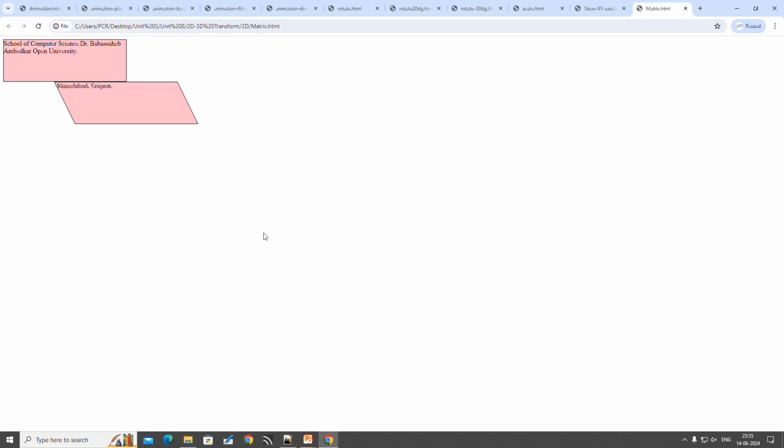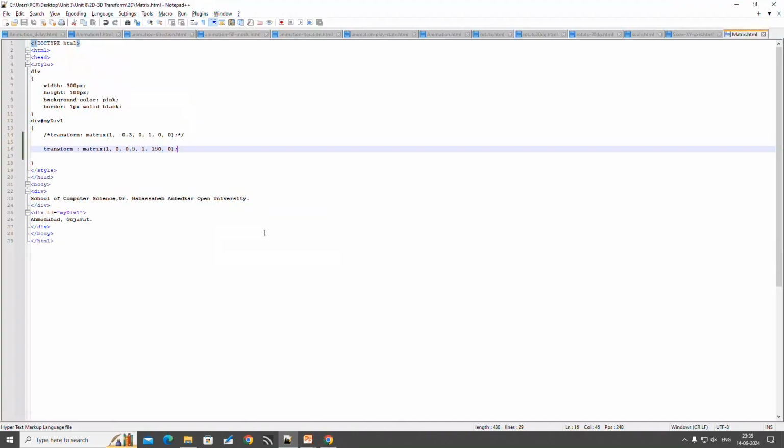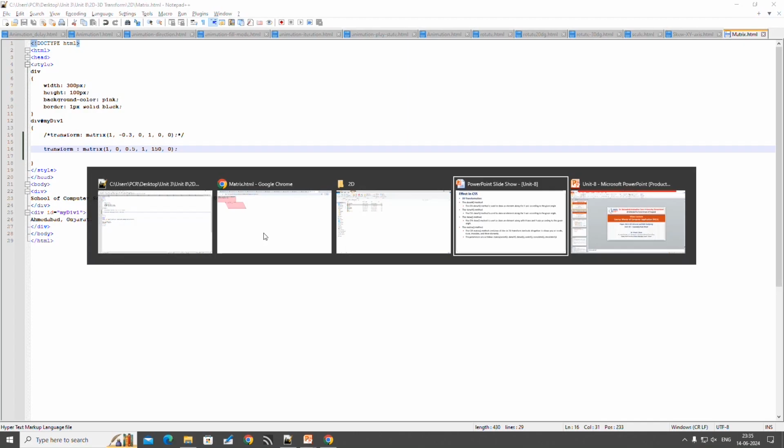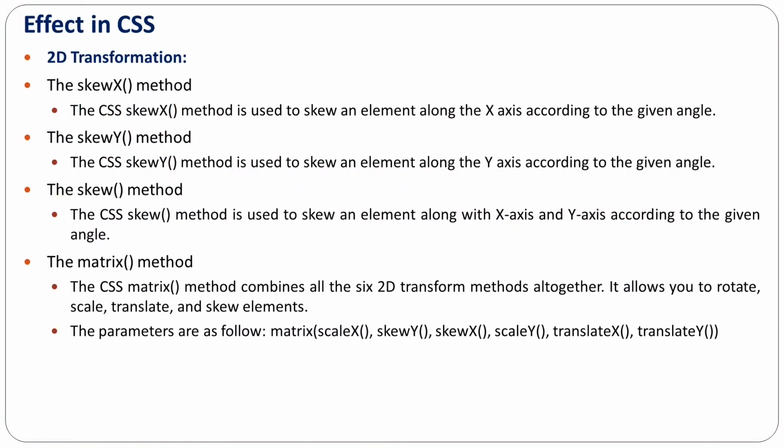Based on the provided values in the matrix function, the matrix will be found. These values, as we discussed, contain the scale x function, skew x, skew y, scale y, translate x and translate y functions. So these are all the methods that help us transform the object using 2D transformation.